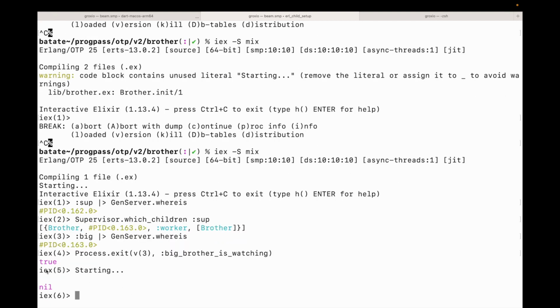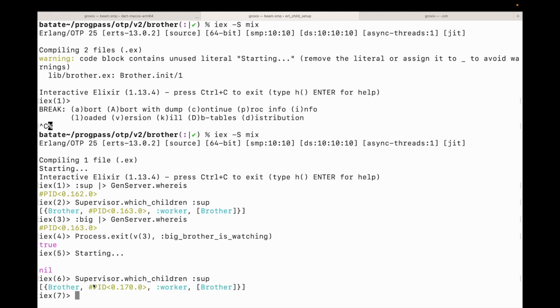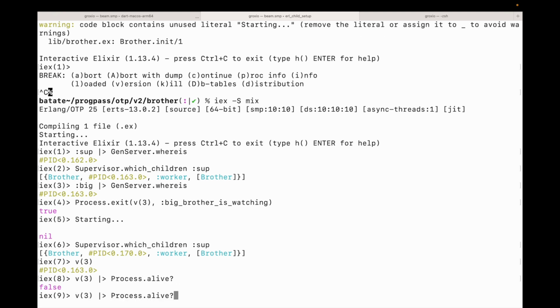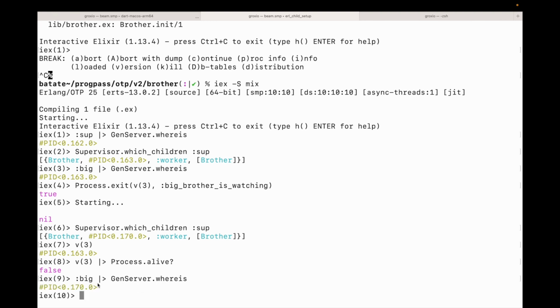Okay, so you already have a hint to what's happening, that we've started another process, but while we're at it, why don't we take a look at my supervisor's children, right? So I'll just use my history. And now you can see that there's another Big Brother, which has started. It has that PID. And by the way, we can also take a look at this PID, which is v3. That gives me the old PID, and I can see if that's alive. No, that's not alive. But what's happened? I have another instance of Big that's been registered again by the machinery. So Big has already moved on to something bigger and better, pun intended.